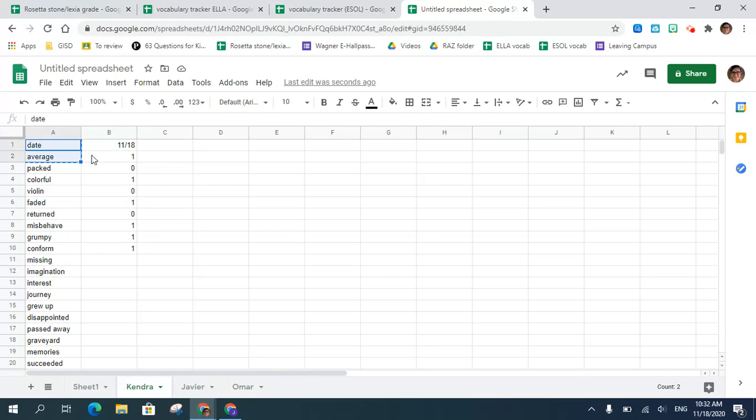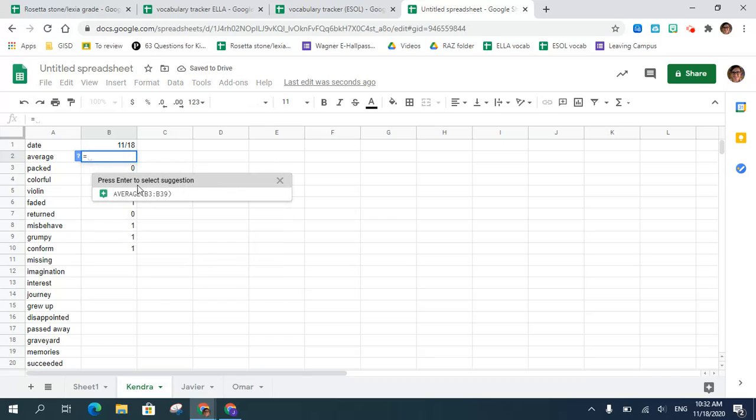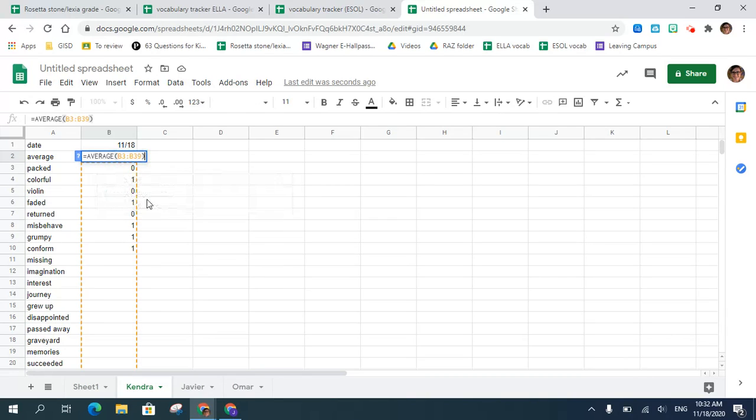So first I want to figure out the average of this. So I'm just going to do equals average. Actually, if I look right here, it says, do you want to do that average? Yes, I do. Thank you. Okay, so she got a 62. I don't want this to be a decimal, so I'm just going to add on here times 100, so that way it's a nice number instead of a decimal.